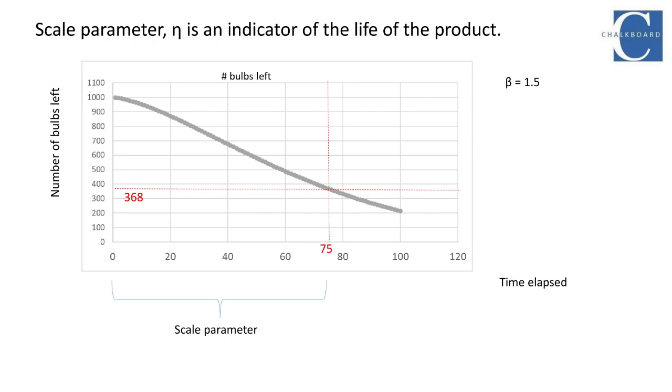Scale parameter is an interesting concept. If we track the failure rate over time, when elapsed time equals the scale parameter value, the cumulative probability of failure is 63.21%. This basically provides an anchor around which reliability calculations are done. In our example of 1,000 bulbs being tested, this basically means that after 75 weeks, 632 bulbs would have failed. So 368 bulbs remain, as shown in the graph.